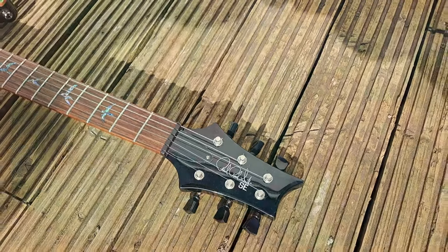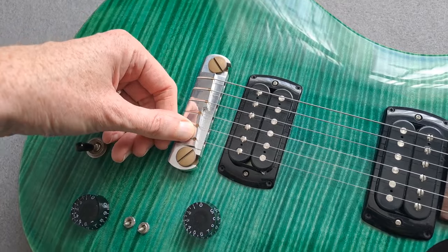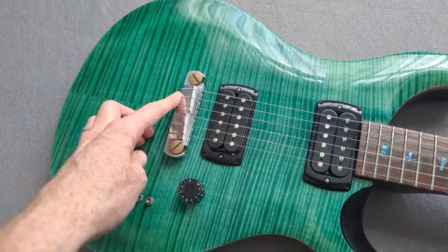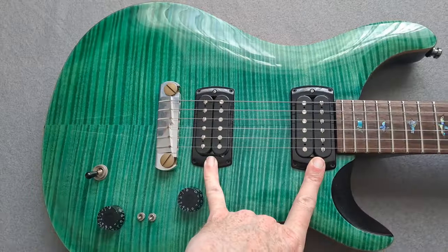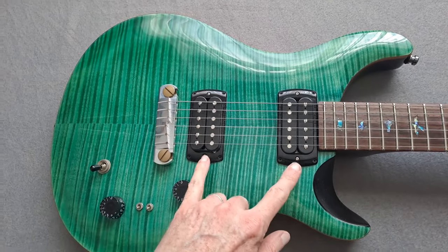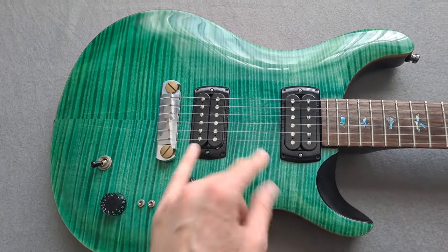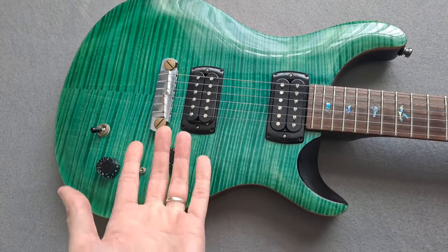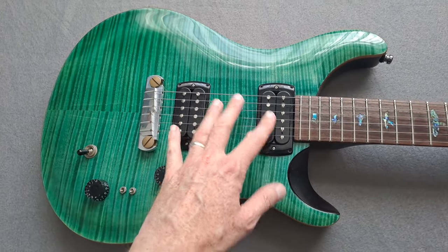Some of the parts in this are very good indeed. The bridge piece is apparently the same one as the PRS core guitar, which is worth many times what this is. And it's got the advantage of having humbuckers. As you go up the range the cores actually get smaller and are very specific to the guitar. So if you did want to switch the humbuckers out on this guitar, you absolutely can.